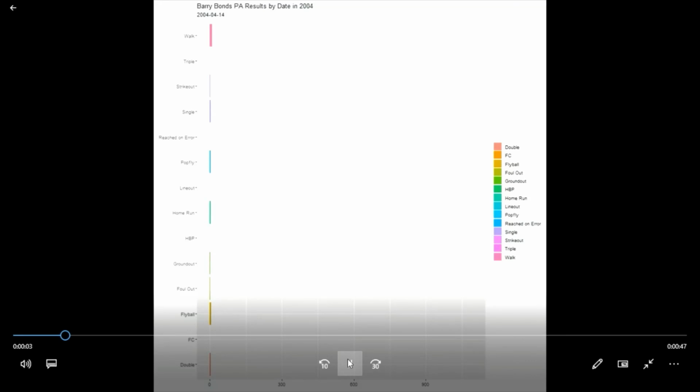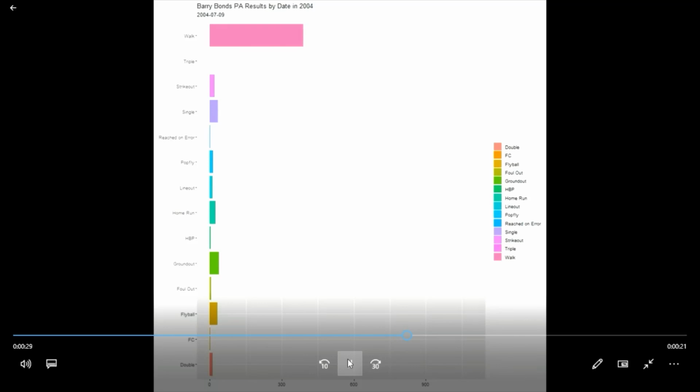So this plot that renders will show each PA result by date in 2004. And again, if it goes up quickly, that just means more values are being added. So you can see over time, Barry Bonds was walked a lot in the 2004 season. And we'll go over each instance.